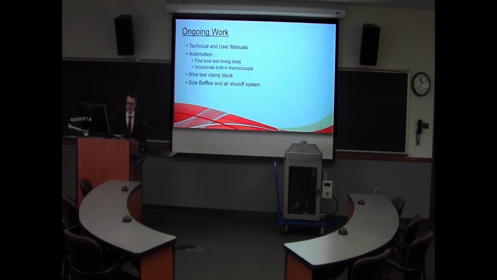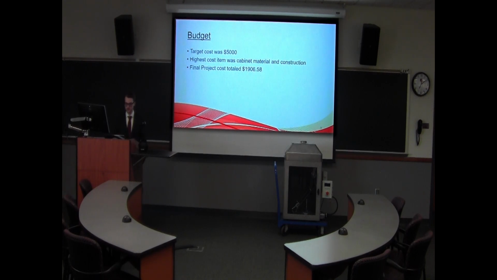Due to the specificity of the 60-degree wire test requirement, the wire clamp lock and the angled mount for the burner were not yet manufactured. We had wanted to wait until the 60-degree wire test was mounted in the cabinet so accurate measurements could be taken for the dimensions of these two systems. Finally, we had wanted to provide some side baffles to the cabinet to further limit the draft entering the cabinet and incorporate a system to eliminate all the air entering the cabinet so the exhaust fan could choke the flame, again for further safety procedures.